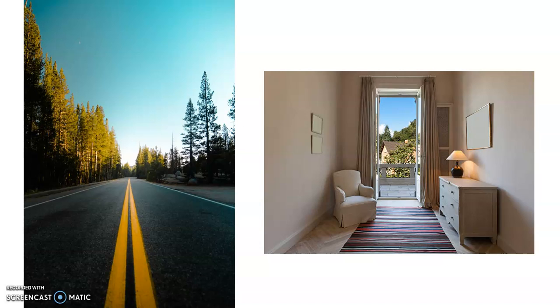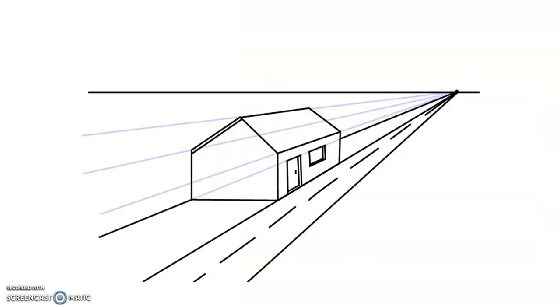To draw pictures of indoor or outdoor scenes, artists have developed a technique called one-point perspective. In this outdoor scene, we can see the horizon line. Above it would be the sky, and below it is the ground. On the horizon line is a point. This is the 1 point in one-point perspective, and it is called the vanishing point, and it is on the horizon line when you're doing an outdoor picture. Notice all of the lines are going to vanish to that vanishing point that is on the horizon line.